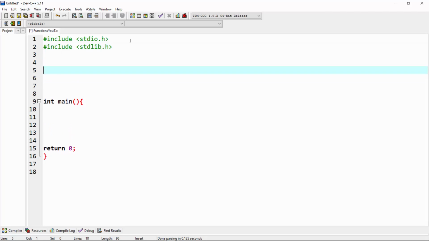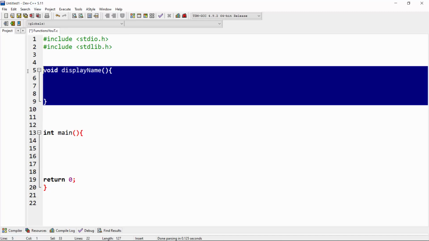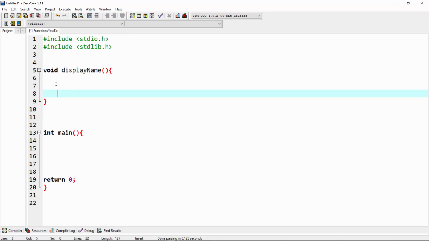Let's say I need a function that will just print out my name, my occupation, and my age, so to speak. It does not take arguments, does not return anything. So it starts with void. Remember what I told you, void means a function without a return type. So I say void, let's call it display name. That's the name of the function. So this will be a function I'm creating now. Any code I put in here now becomes the task display name would call.